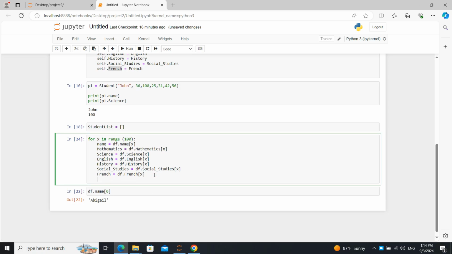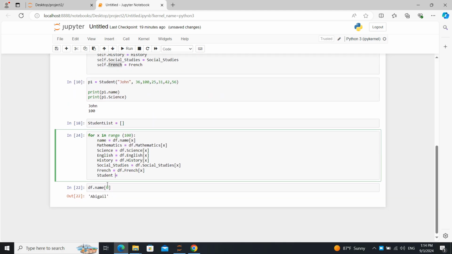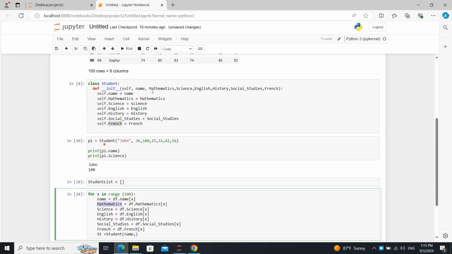Now what we must do, we must create, for example, a student is equal to what we call our class. We call it a student, so we can call it st. For example, is a student, and at first we put name, second mathematics.